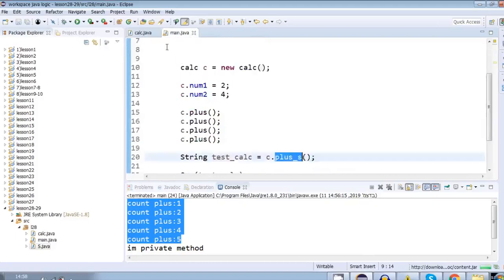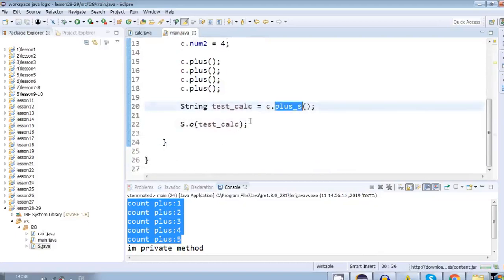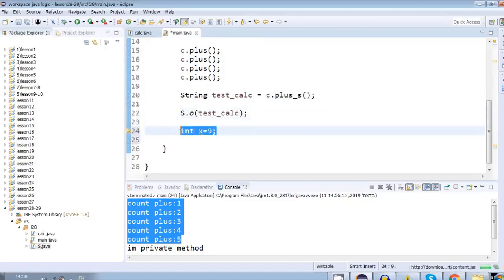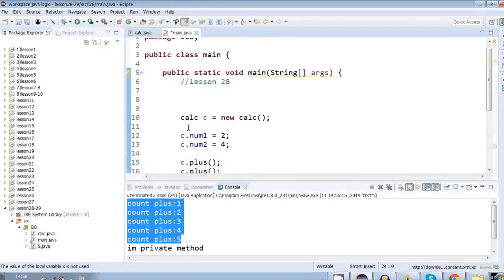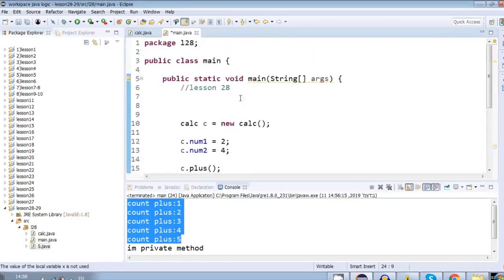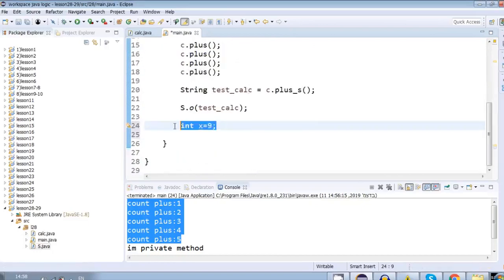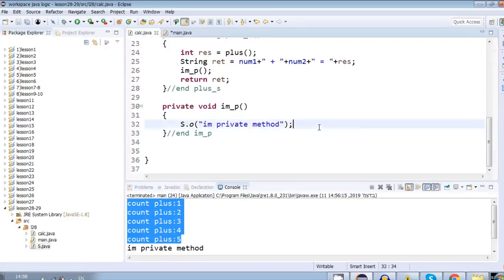Now there's another thing. If we create an int, let's say call it x equals, let's say 9, what is the scope of this variable? The scope is that it's only available in the main method. That's it. And let's copy this x and let's put it here.